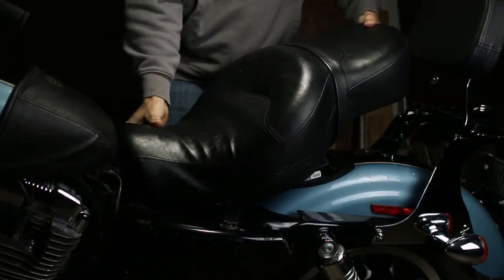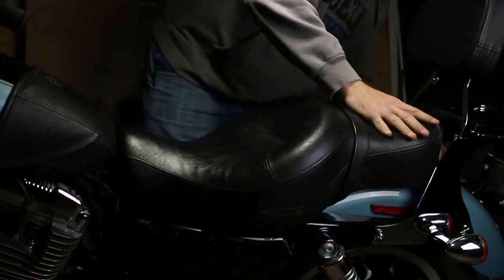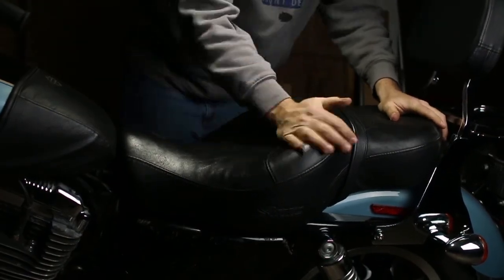Now the final step is just reattaching your seat and bolting it down. Then you can do a final test.